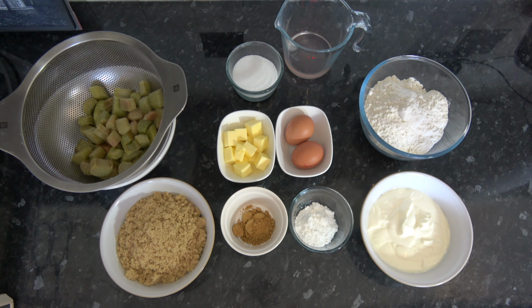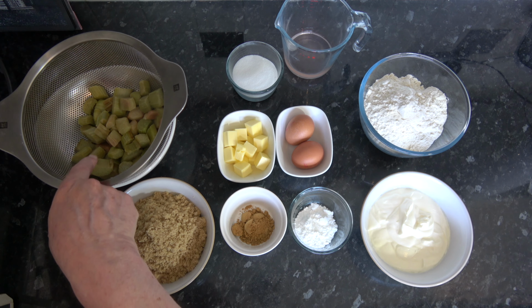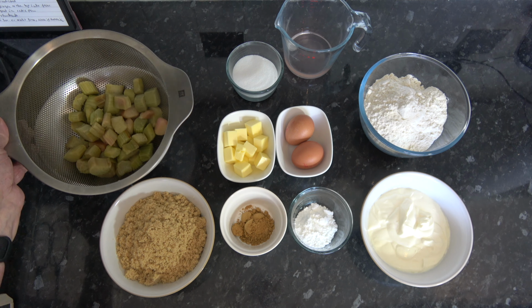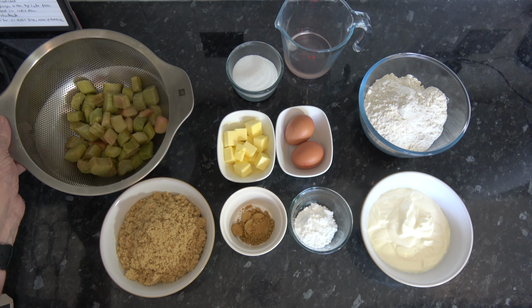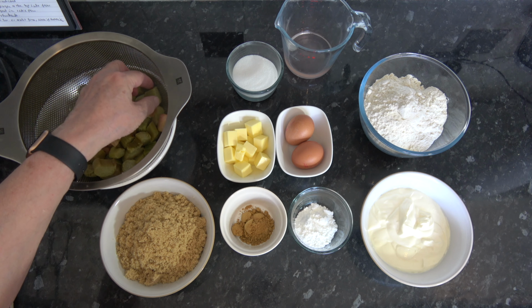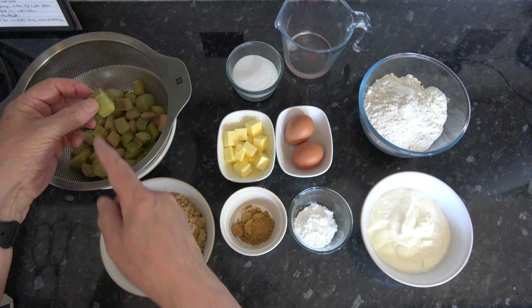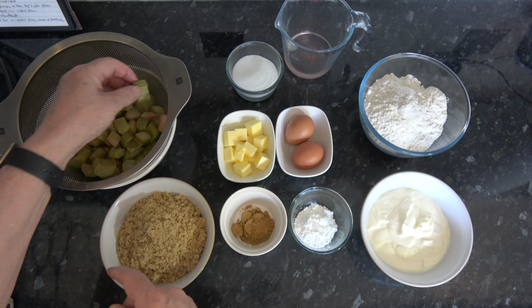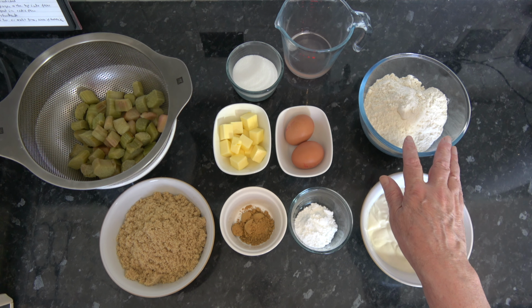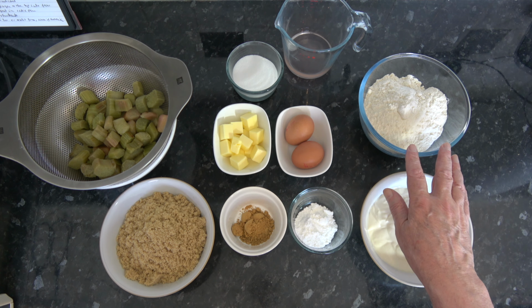So I go on to the ingredients, and for this I have 400 grams here of rhubarb. Now in my case this is frozen rhubarb which I have thawed out and allowed to drain, but you could use fresh rhubarb, and you want to cut it into about 1-inch slices if you can, and then you can cube it if the slices are too big. That would be fine. I have 300 grams of plain flour. That's 2 cups based on scooping packed flour into a 250 millilitre cup.